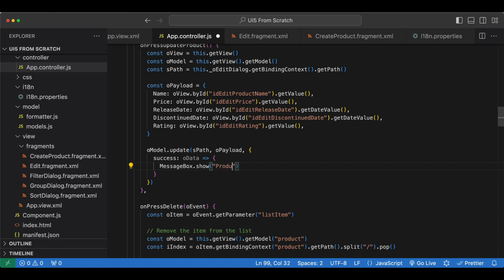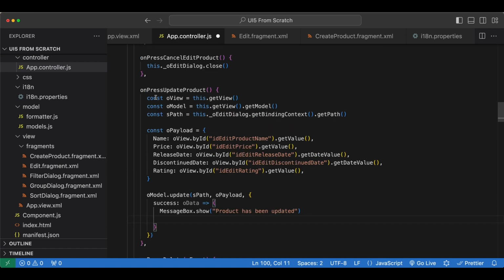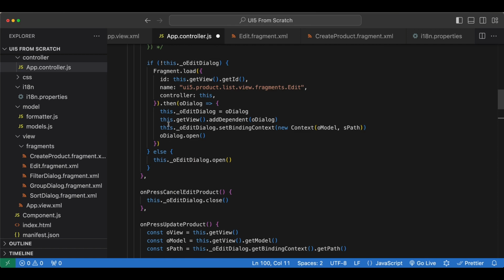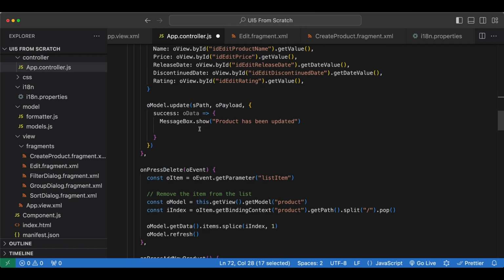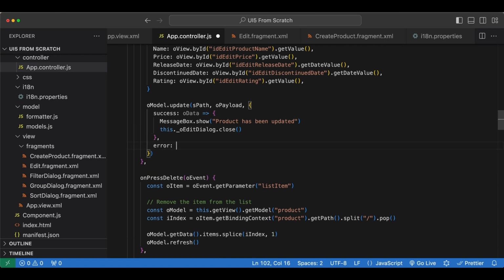Let's simply say product has been updated, and then we should close our dialog. So this editDialog.close.